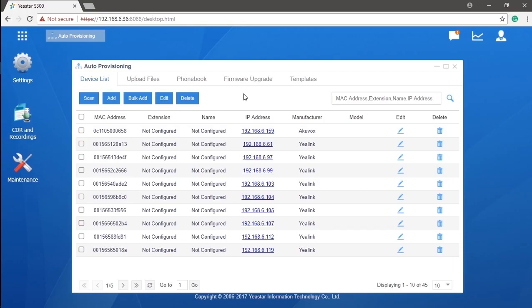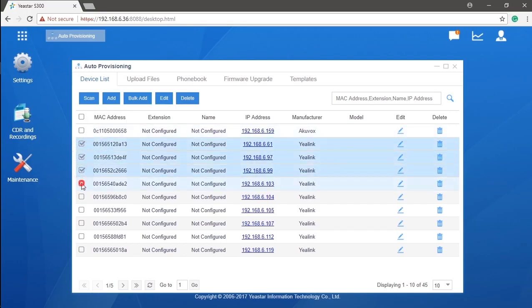Here the PBX has detected phones with their IP addresses and MAC addresses, where we can identify each phone with this information. The MAC address will be found on the label on the backside of IP phones. We can also find the IP address directly from the IP phone. Now, we will need to select the IP phones we want to configure. Once it has been done, click on Edit.